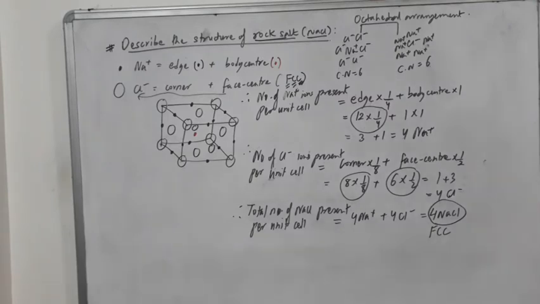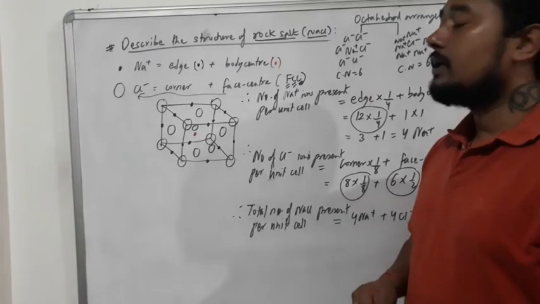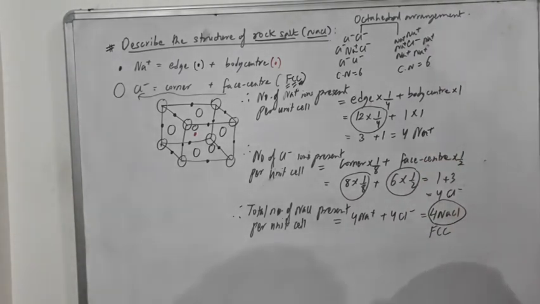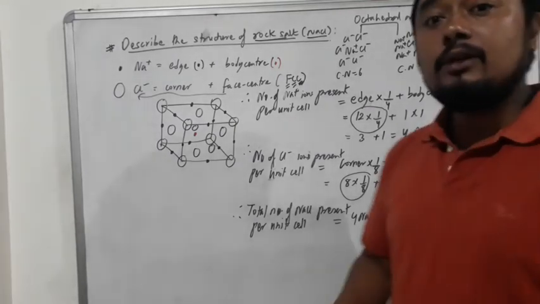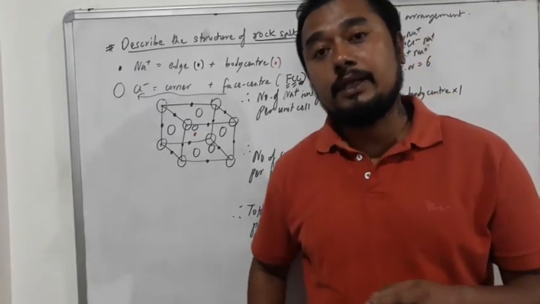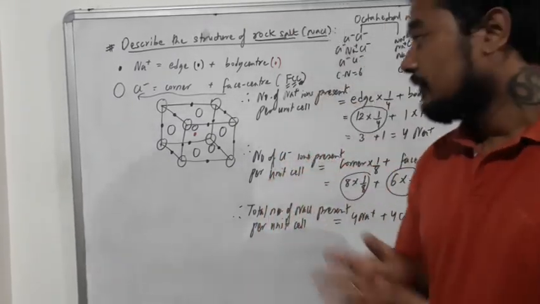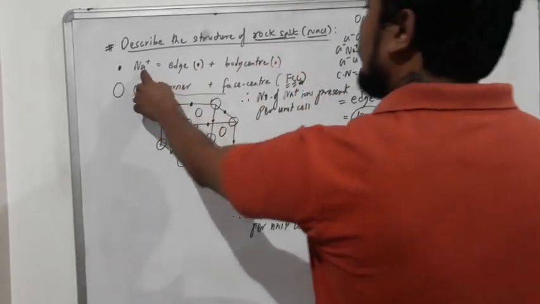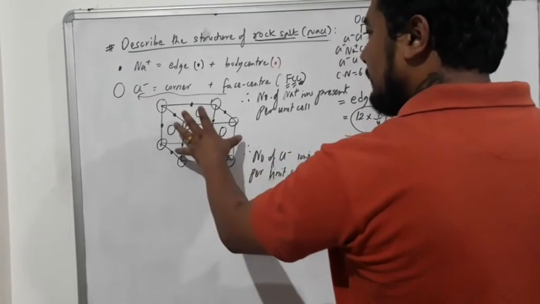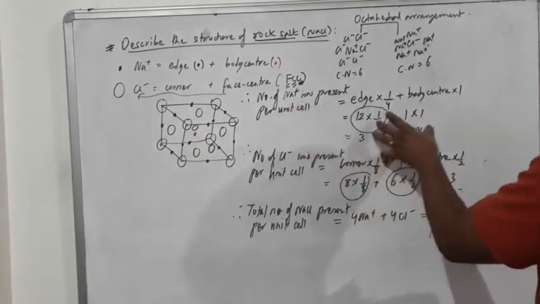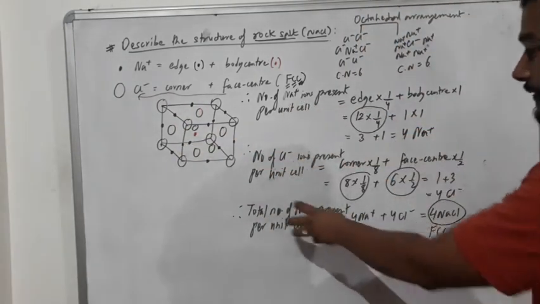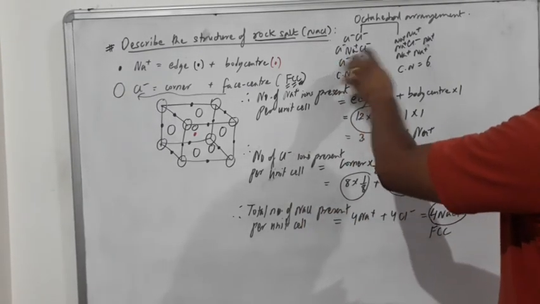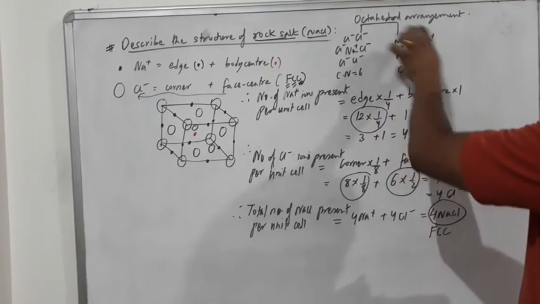Octahedral arrangement, students. Now let us go with the questions and answers from your NaCl. This has come so many times in your board exam, students, and usually the objective question comes. But this much you need to remember for it. So do remember the location of sodium ion and chloride ion inside NaCl, and how to calculate the number of sodium ion and chloride ion, and even the total number of sodium ion, and what is the coordination number for sodium ion and chloride ion, and what kind of arrangement they have.